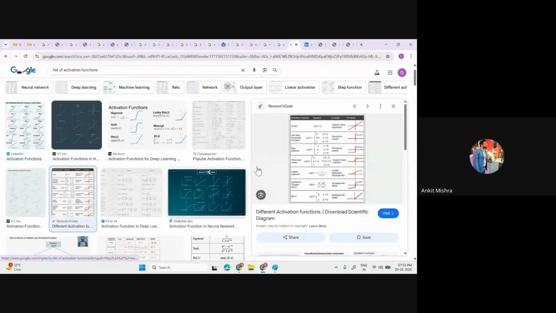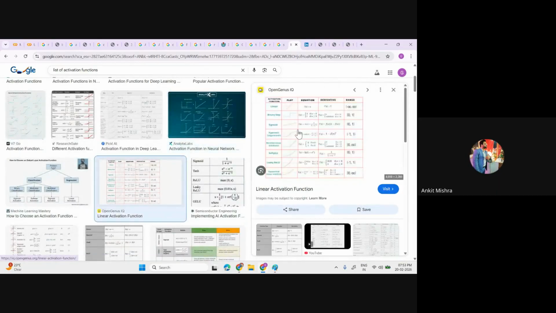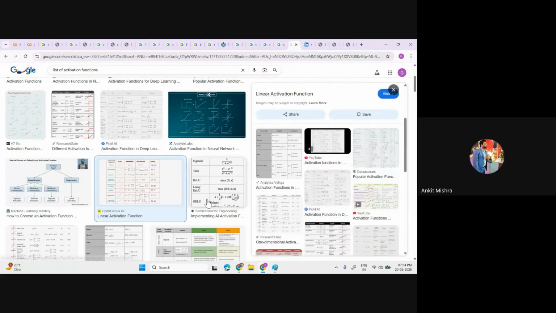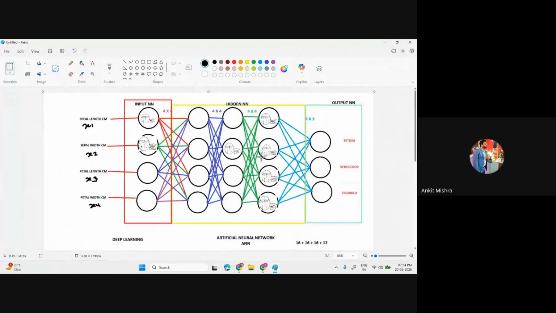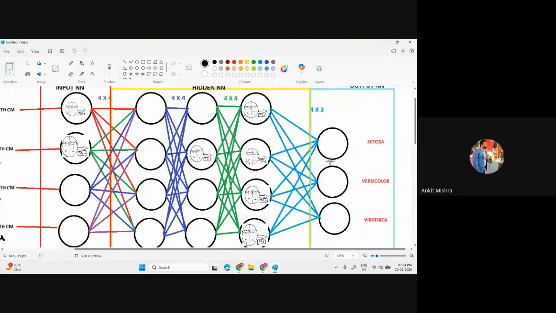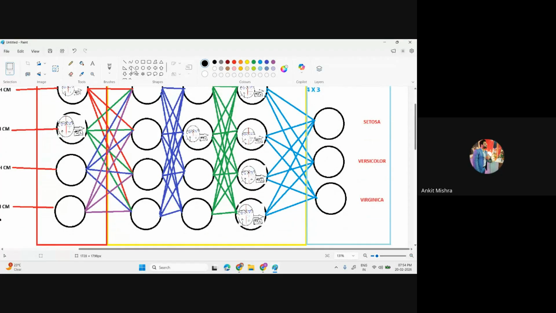Let me use this reference. Do we have the softmax function here? Let me use another one. Where is the softmax function? We should get the softmax function as well. The softmax function is very important. Why do we consider the softmax function again and again? If we are getting multiple outputs, a multi-class classification output, we have to use the softmax function. Here we are not going to use the sigmoid function. That is the reason I haven't pasted this image here, because we will use the softmax function.